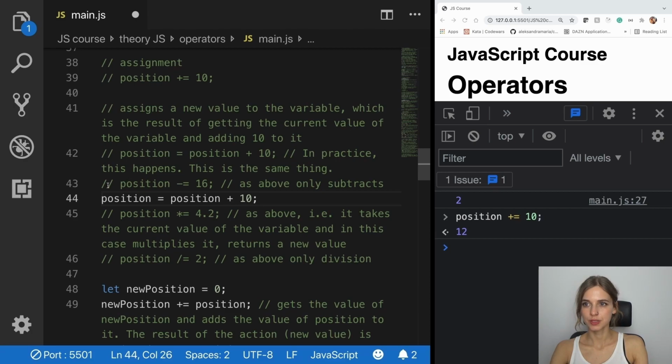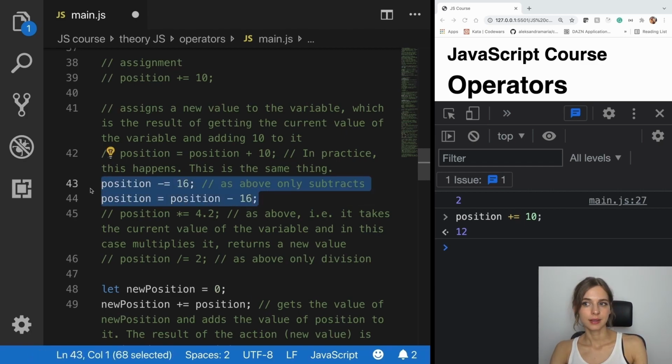And this, position minus equal 16, is exactly as if I was saying take position, whatever the value is stored now, and from that value subtract 16. This and this is a different way of saying the same thing.